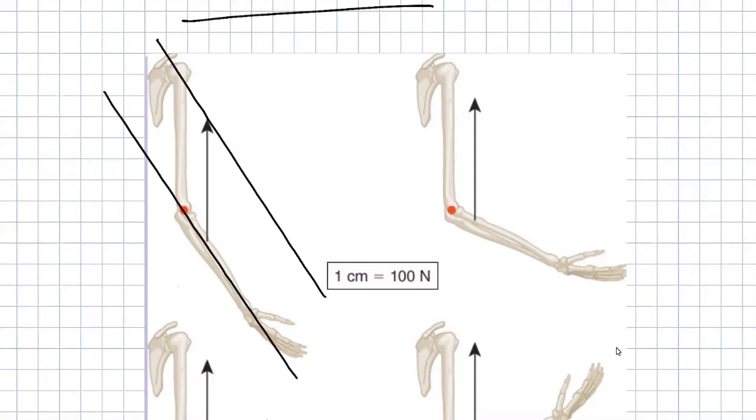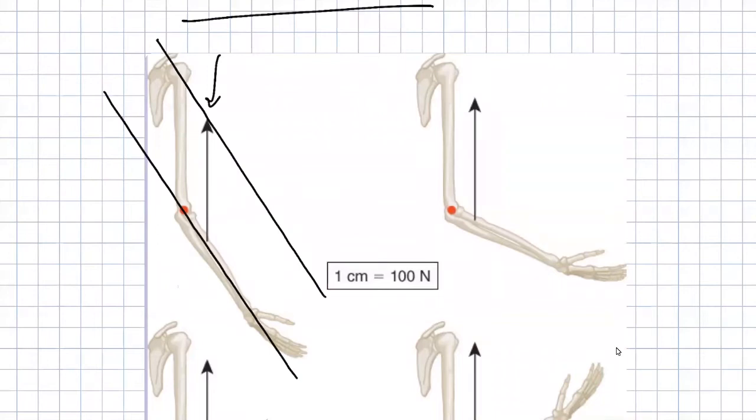What I did is I took a ruler and I put this on my iPad and I drew these two parallel lines. The line is essentially parallel to the x-axis of the forearm, or the horizontal axis of the forearm. Remember, coordinate systems can either be global, like the room, or local, like in this case, the forearm. So we're going to use this example so we can figure out the two components of this biceps muscle force. That is the vector representing the force created by the biceps muscle, and the length of it is equal to its magnitude. So we're not going to worry about that for now.